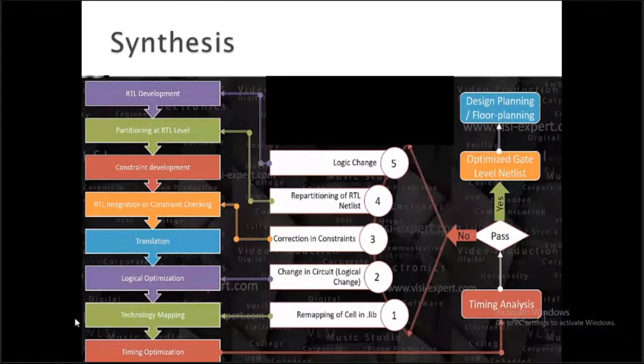First we take the library, write the code, change the code to gate level, then check whether all parasitic delays are proper or not. If it is passing, we have the proper netlist. Otherwise, we again go for optimization and remapping. Maybe remapping of cells can work. Let's say two buffers are coming in a path; in place of that, if we use one big buffer, the delay will be less. On the basis of that, we continuously make changes in our code, and then finally we optimize our netlist, and that will be our final gate level netlist.